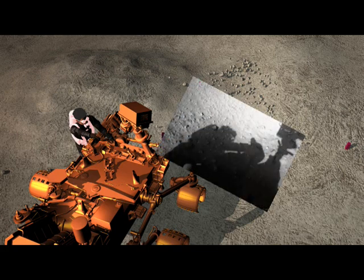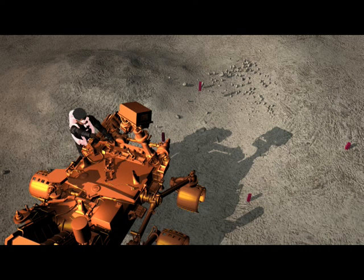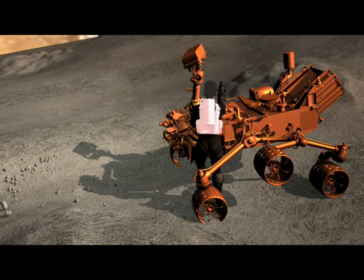Now let's take a look at what the Curiosity's mast camera is actually looking at. The image is a convincing approximation of the original Curiosity image. However, there are some important considerations to make before we declare success in establishing the presence of a human technician in the shot. Take note of the complex array of scientific instruments held on the end of the extendable front arm, now shaded in green. If we take it out of the shot and assume it has been deployed on the ground within the shadow cast by the Curiosity's main body, then this is the resulting image we get from the Curiosity's mast camera — rather convincing that it is a human generating the shadow scene in the original Curiosity image.